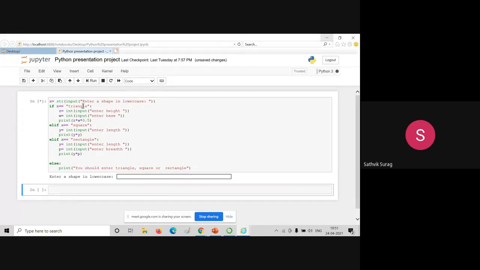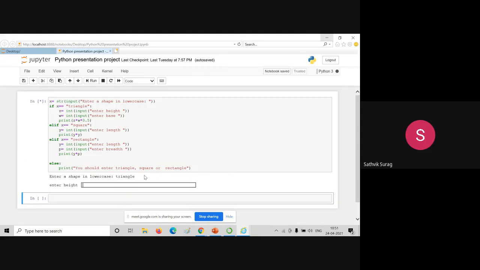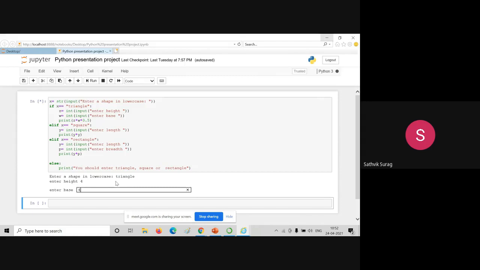So in this program, if we give the triangle, square, or rectangle, it will ask us for the height, base, length, or the breadth, and it will find the area. For example, if you type triangle, it will give us the option of entering the height and the base.